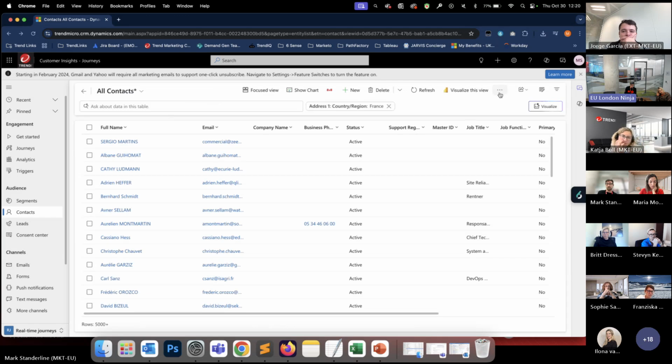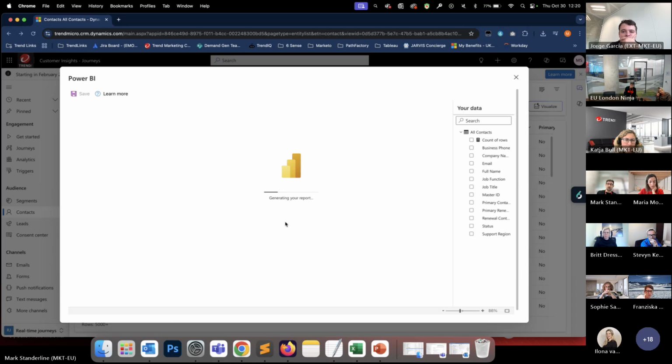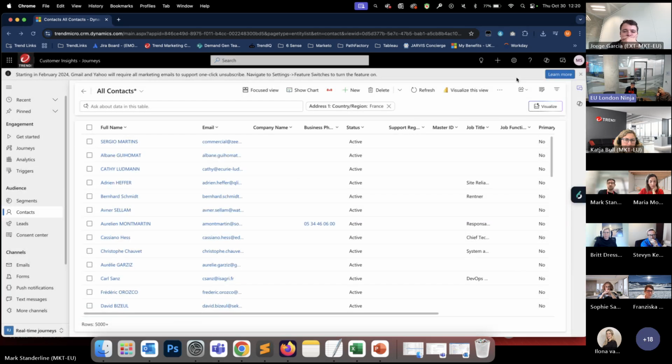Plus, we can visualize views if we need to. It will pull in stats and make nice charts. You can see how many people in France are allocated to a certain seller. We won't run through that now, but the options are all built in, and you can do a lot with it. Like I said, this is an overview, right? We're not going to go too hard.